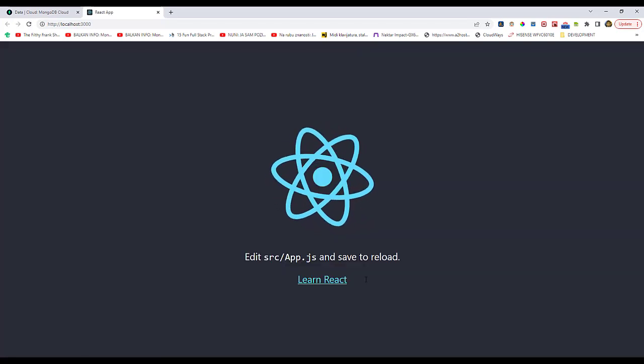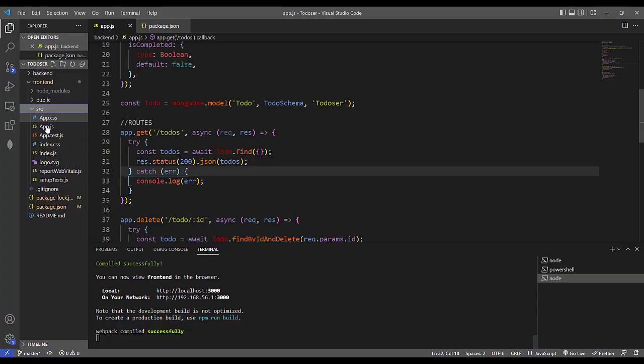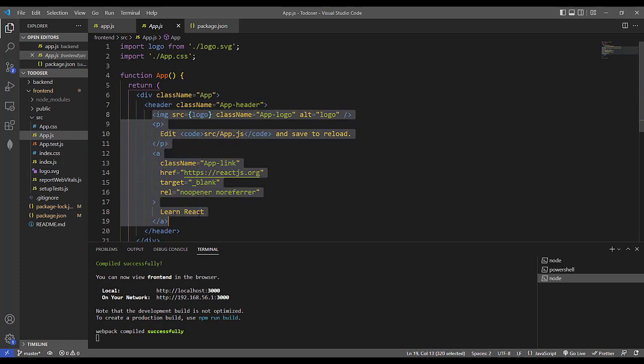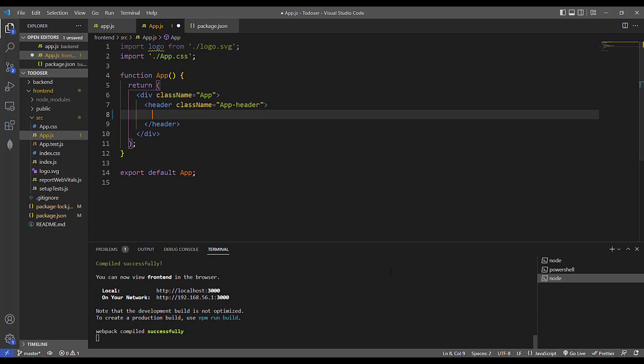And here is our front-end application. In the App.js file, we will delete all this inside of this application.